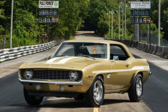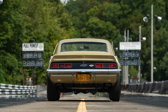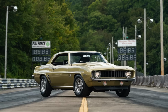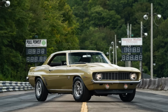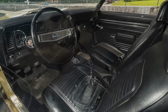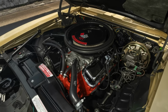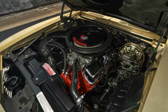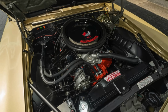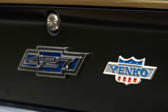I'm going to kick this off with a tried and true Yenko 69 Camaro. Now they made 201 of these Yenko Camaros in 69, but this one's special because it's the first one. It's a prototype, a pilot test car, whatever you want to call it. This is the #1 car for 1969, and the special part of these Yenko cars is that they had COPO components. So these were specially ordered cars. This one happens to be a COPO 9561, which means the L72 427, 425 horse, big block engine. It has the sports car conversion package, and it's one of only 10 Yenkos in Olympic gold.